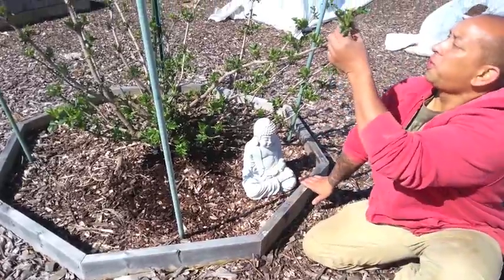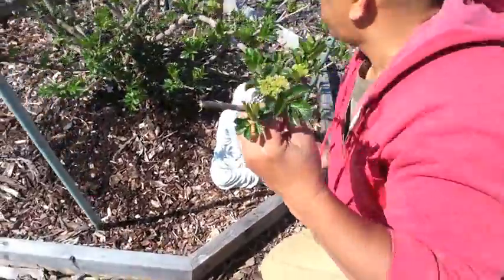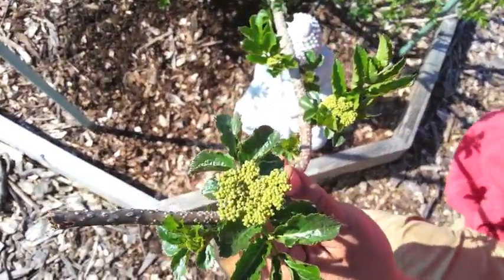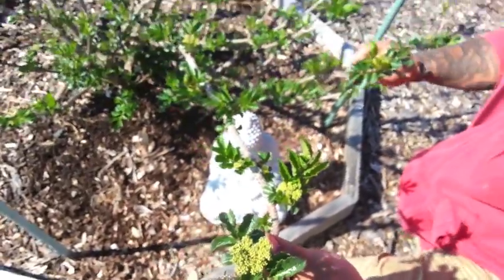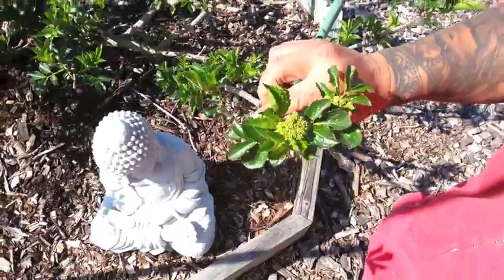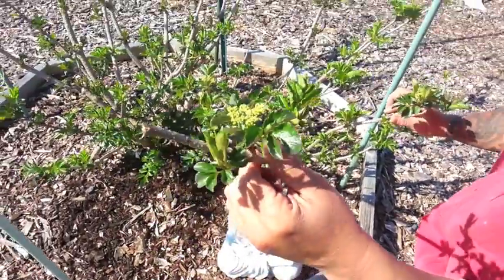Now they're actually producing flowers too. Now the big difference with these is that these are producing a lot more flowers. I mean, a lot more. These guys are like everywhere. I mean, look at that. And these guys will eventually turn into flowers, and from the flower they go to the fruit.